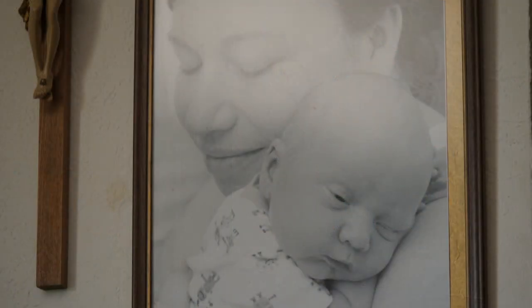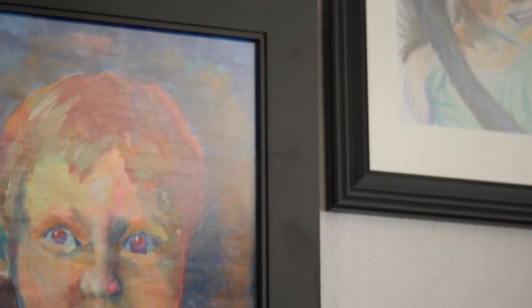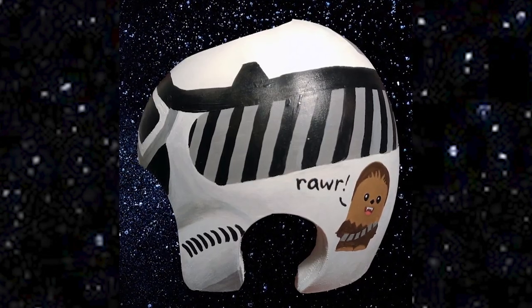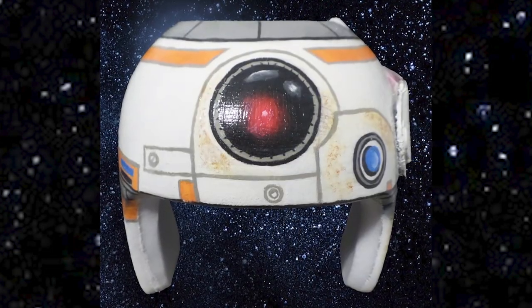Kelly has always enjoyed using her art for children. Her own son never had to wear a helmet, but as a mother she has empathy for parents who go through that. If there's something she can do to make it a little easier and more joyful — and have people around them smiling at the fun designs — that makes her happy.